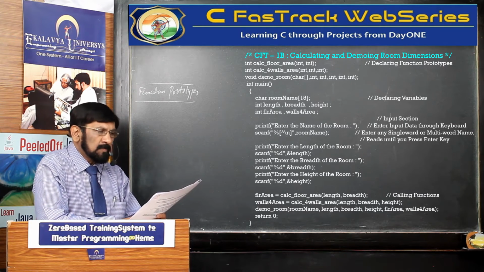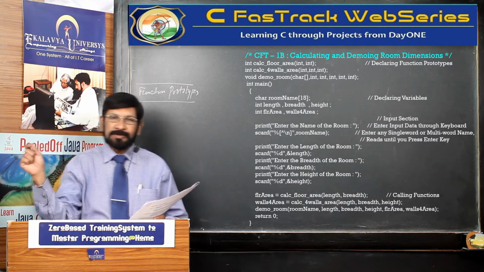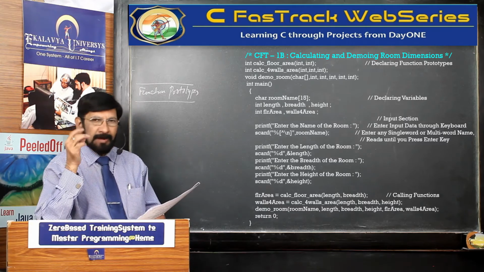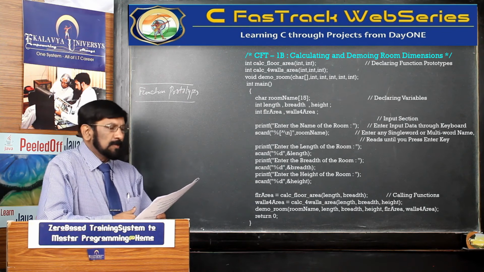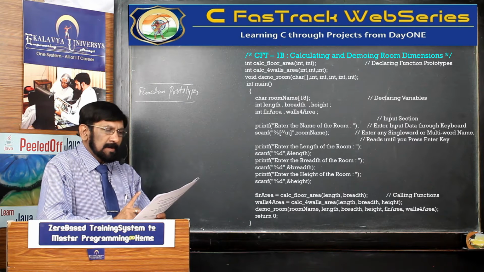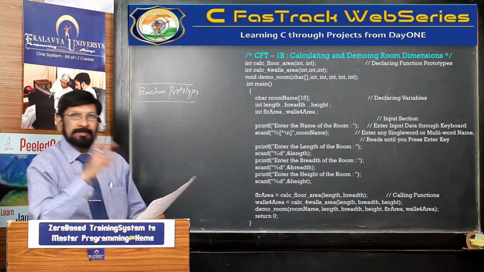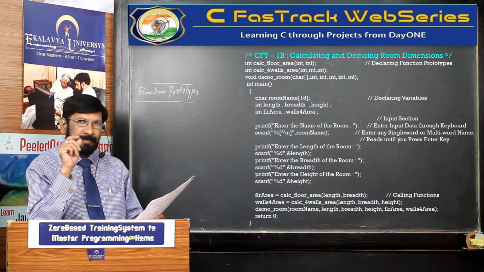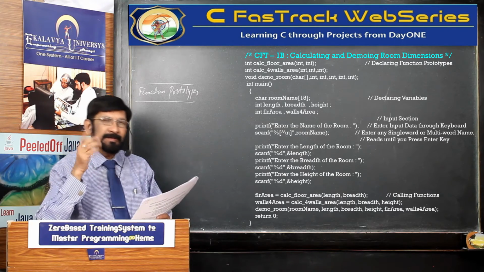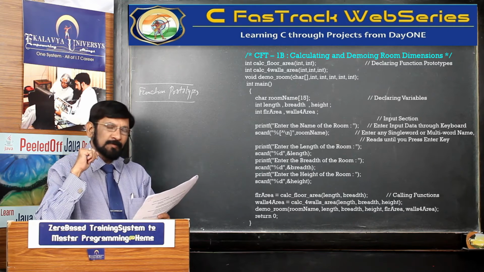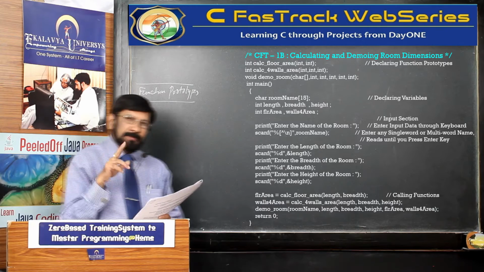Thereafter, calculate four walls area. Now we see what is the difference. What is the formula? 2h into L plus B. So 3 arguments are required: length, breadth and height. 3 arguments. What are the types? Int. So what have you written? Calculate underscore 4 walls area, the naming conventions already explained. 3 int arguments we have given. What does it return? It returns the 4 walls area, that is an integer. So int calculate 4 walls area int. Okay. Those are the 2 functions.